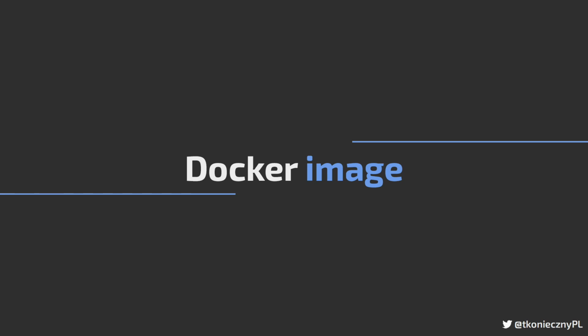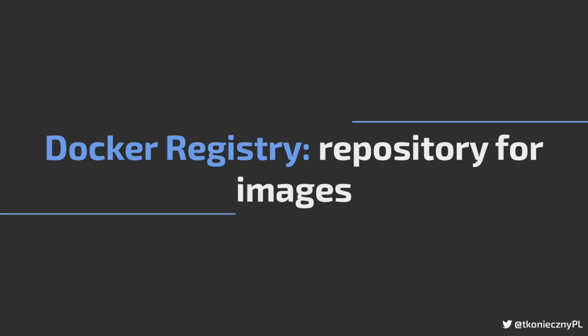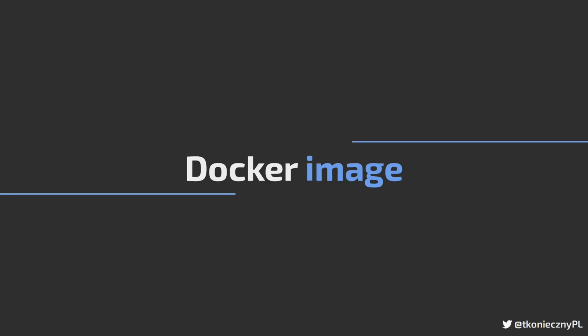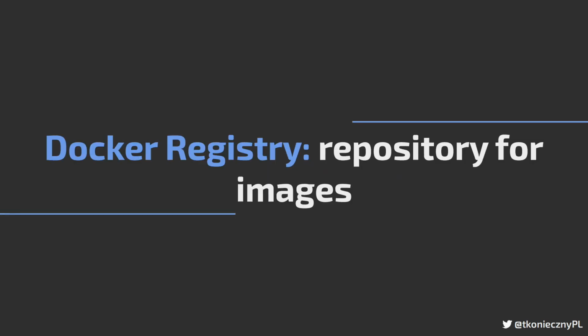But let's clarify what this Docker image I used is, because I mentioned I used some already available Docker image. So what's the Docker image? It's basically the description in binary form of how to create the container. So we can build some custom images. I will speak a bit about it later. But we can also use any of them that are available in the Docker registry. And the Docker registry is basically the repository for Docker images. So we can pull any of the available images from the Docker registry and create a container based on that. And Docker will just know how to create the container based on the image.